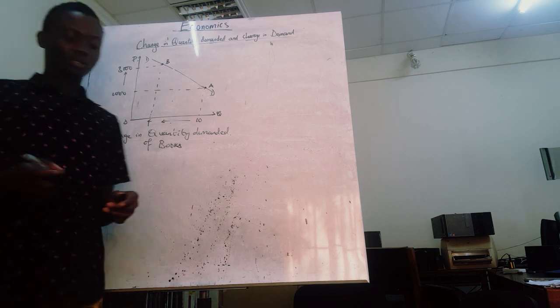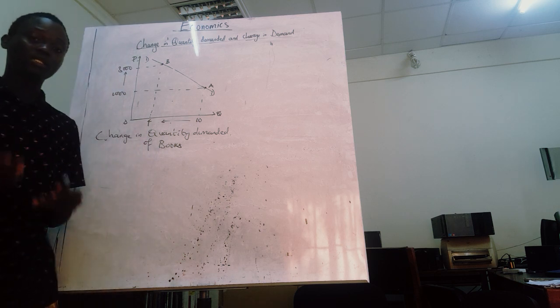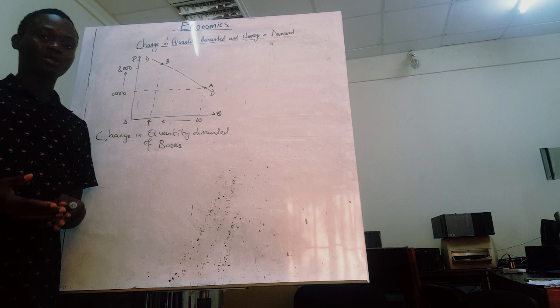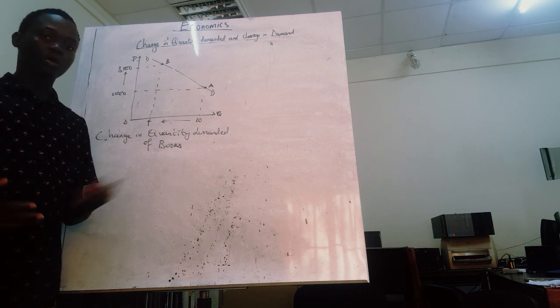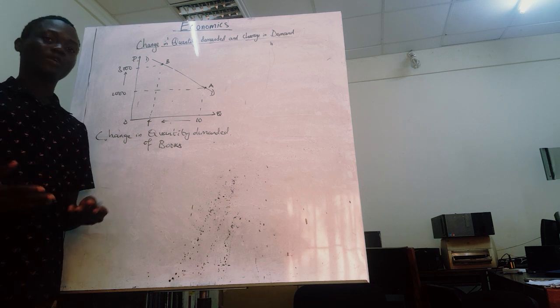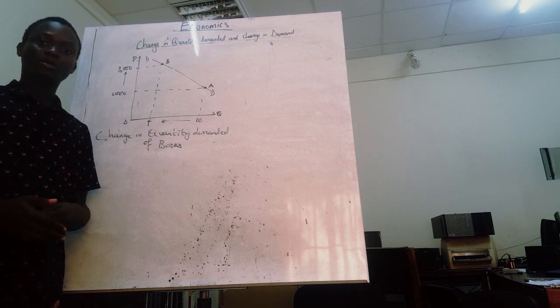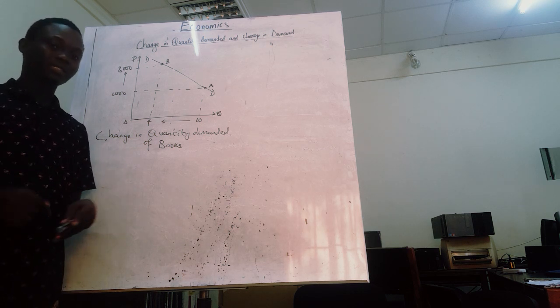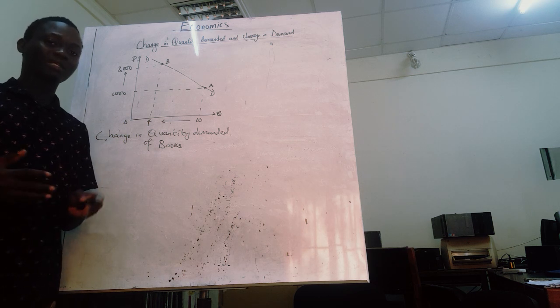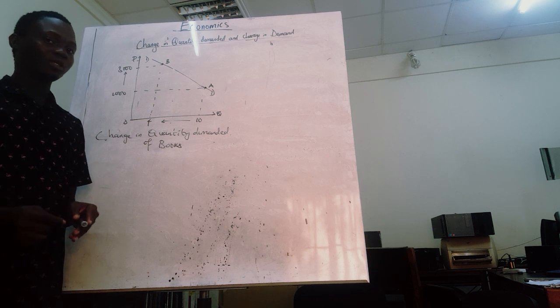What is change in demand? Change in demand really means a shift of the demand curve, whether outwards or inward. Now, I want you to realize that a shift of a curve on a particular graph is not caused by any of the variables inside the graph. It is caused by another variable, an external variable that has an influence on what is happening on the graph.